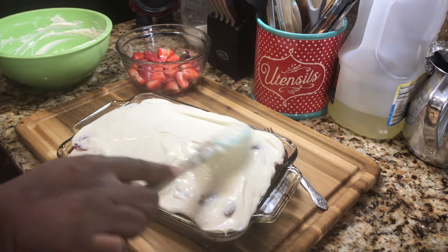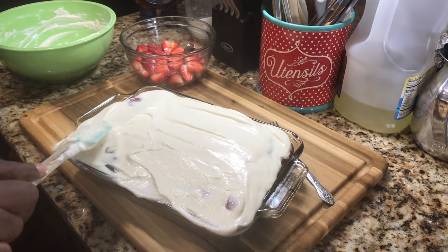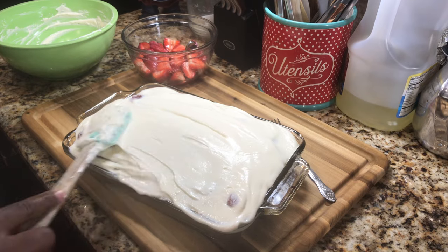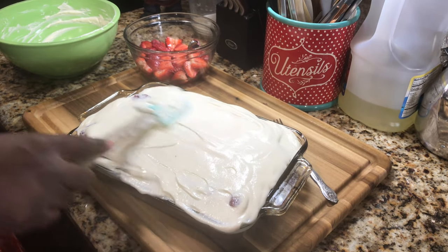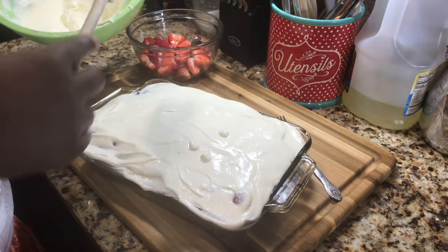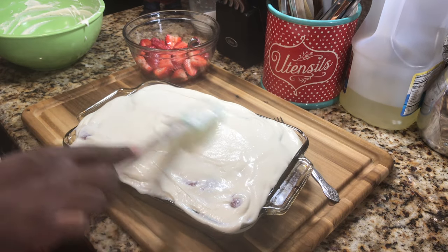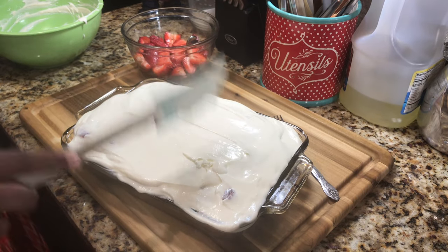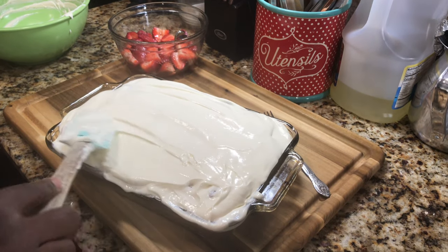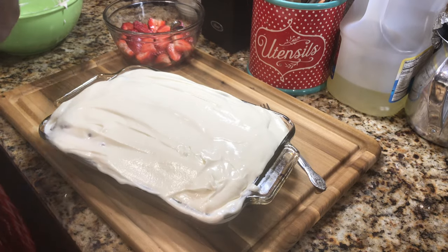I have made this cake several times. I've even made it with peaches on it, made a double layer with peaches, strawberries, and pineapples, then put my second layer of cake on top with strawberry puree in the middle — honey, that was a real fruitcake right there, and it was the best. That cake was gone within minutes. Every family gathering we have, they always say, 'You gonna make that strawberry cake?' It's either that or the sweet potato dump cake — go back and find that video and watch it.